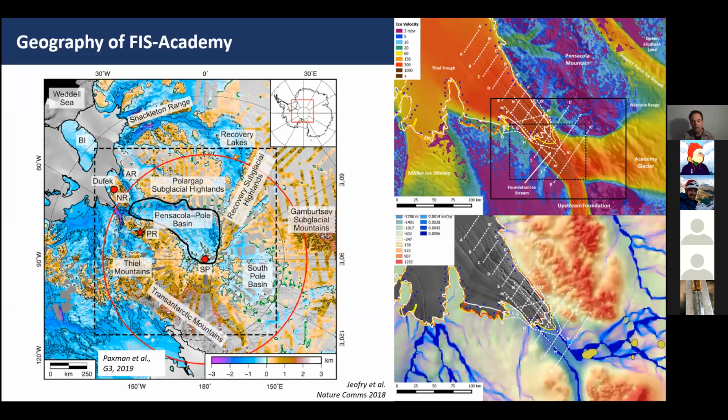And as you can see there, with the modelled hydrology from the bed DEM data that we had available at the time, we have water coming in from West Antarctica through the Foundation catchment, and also water coming in from East Antarctica from the Academy Glacier catchment. According to this flow modelling work, the flow of the subglacial water in the trunk is partitioned and doesn't mix underneath the ice stream trunk. So we've effectively got two ice streams flowing side by side in the trunk at this point. Very interesting geographical aspects, which have been picked up in some of the recent work.